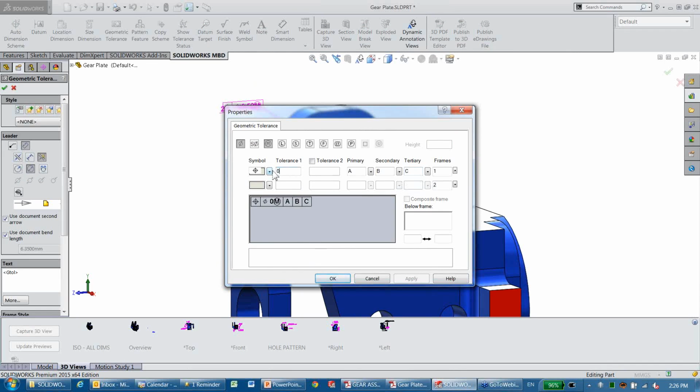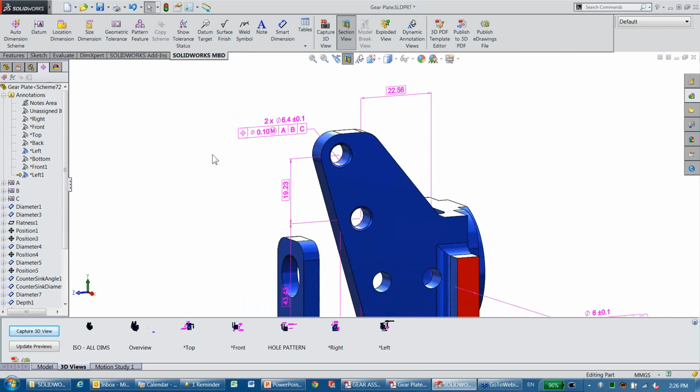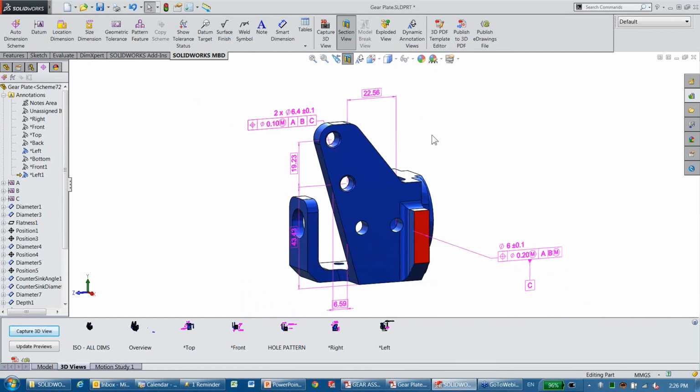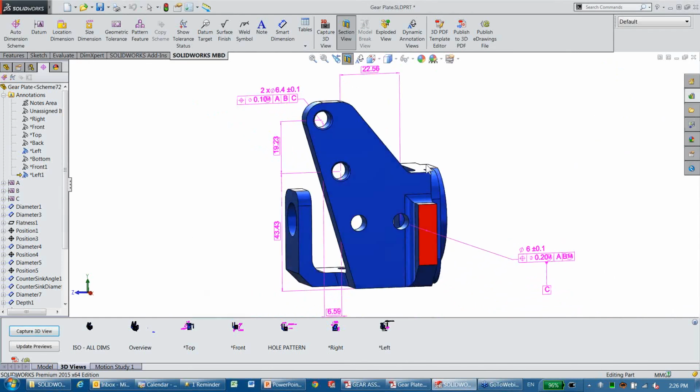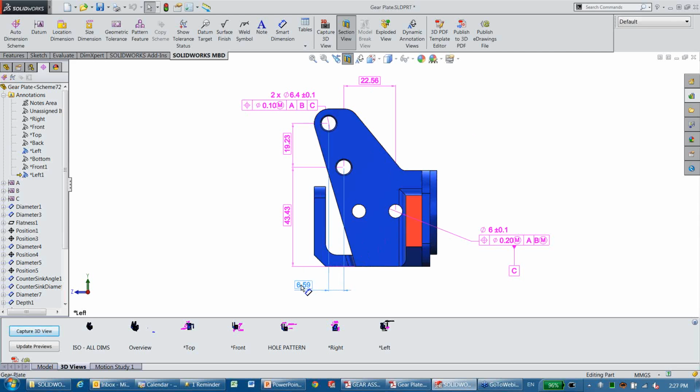I might want to tweak that down a little bit, so we'll say 0.1. And I'll say OK. As I'm adding my control frame here, you see that all my dimensions are already added to my view. So the only thing I need to do now is maybe just reorient my model. Maybe this one I'm simply going to slide over here.